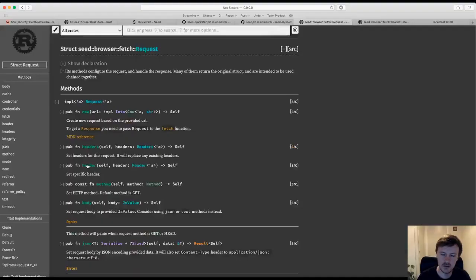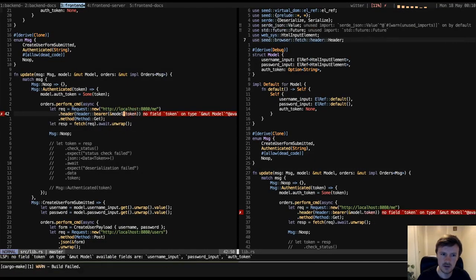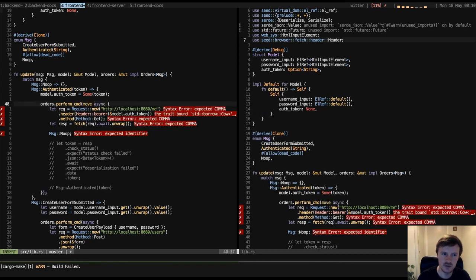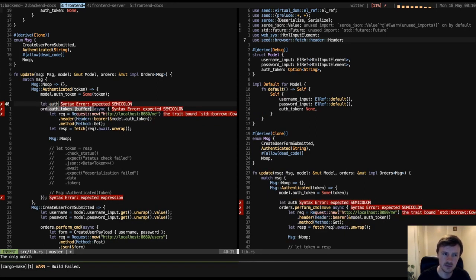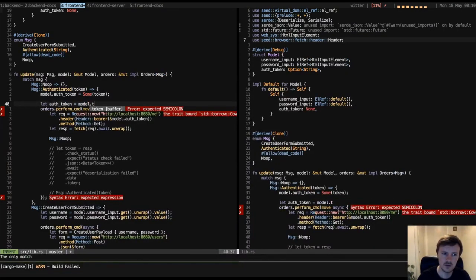I don't think we can do this. Model token. Because the model probably doesn't live long enough. I'm not quite sure.